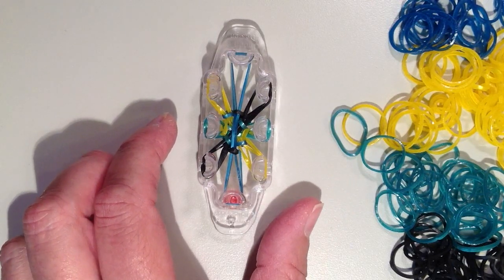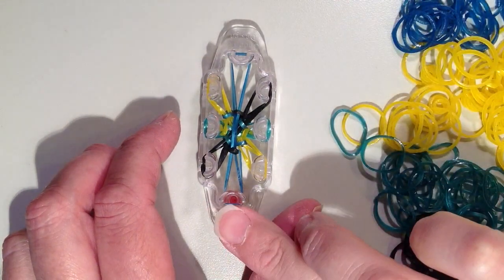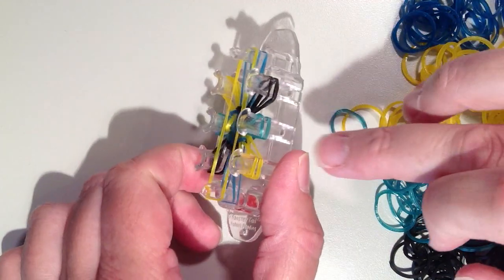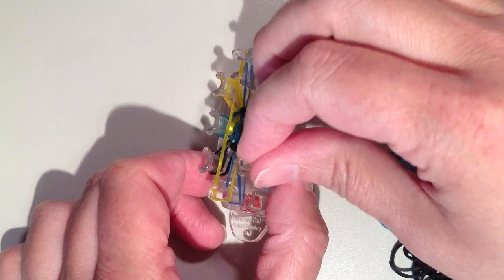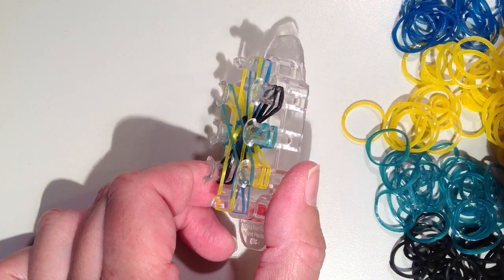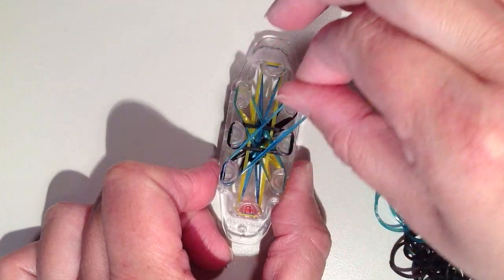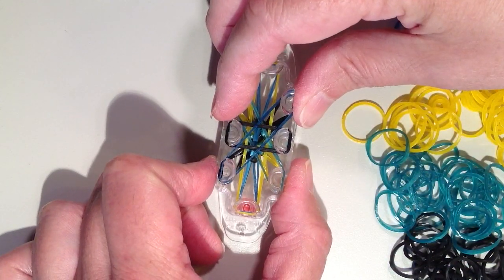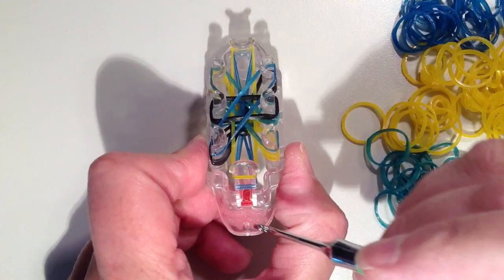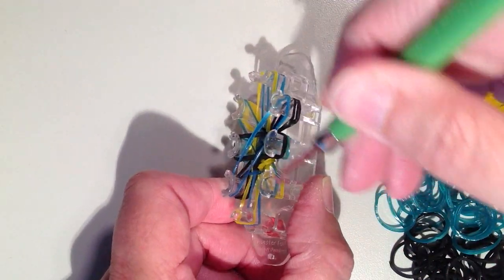Now I'm going to put my next layer on. I always follow the pattern where the previous color moves in the clockwise direction, always starting at the bottom with yellow. Since green was in the middle it moves clockwise, so green is next. Black was at the top so it moves down and goes straight across. Finally blue goes from the top right to the bottom left — push down. Now I want to remove the bottom layer again, starting at the bottom, getting that bottom rubber band to come over the top and into the middle for all of the pins.